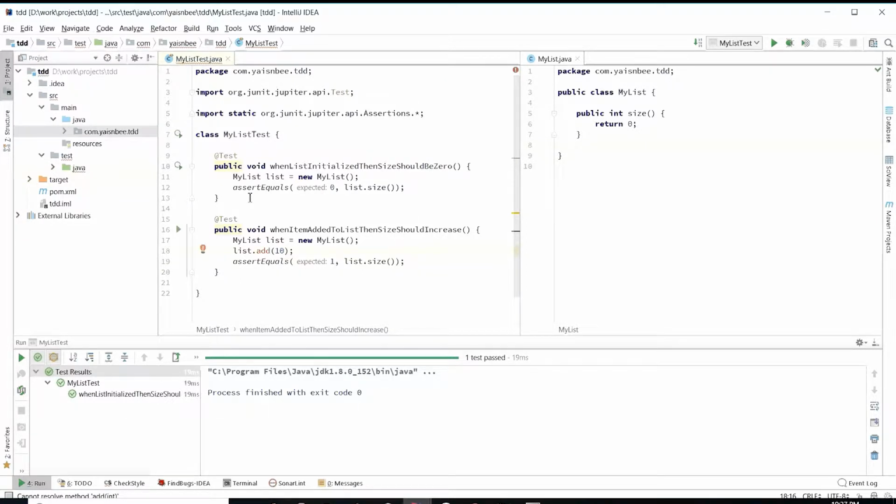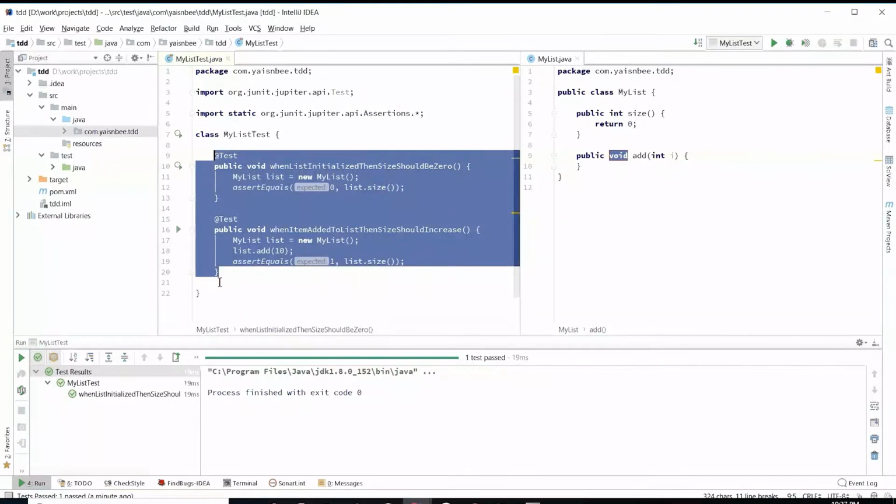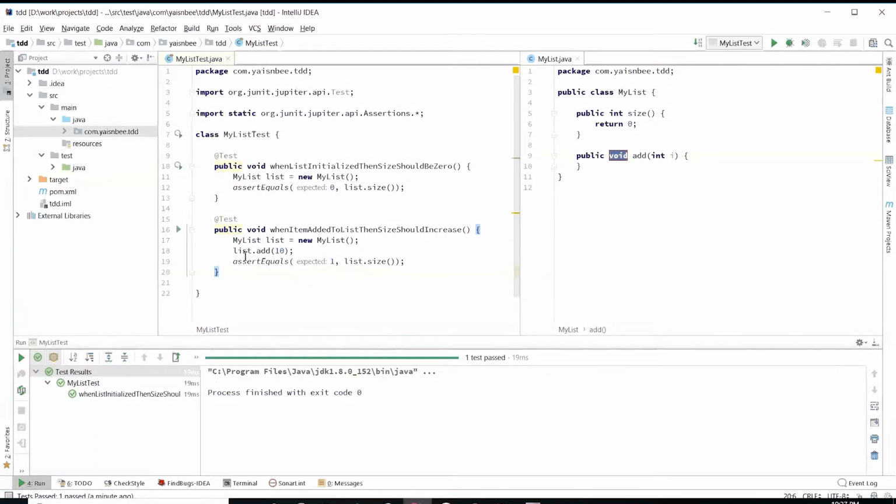Here we have a compilation error, and again we get an opportunity to write the production code. So let's create this method. Now, just to make both of these test cases pass, we actually don't need to store anything in the list. We just want that whenever the list is created, the size should be 0, and whenever an item is added, the size should be 1.